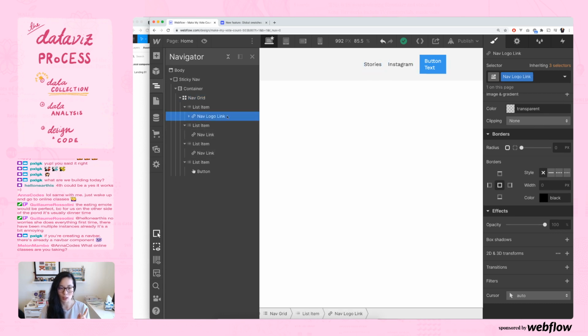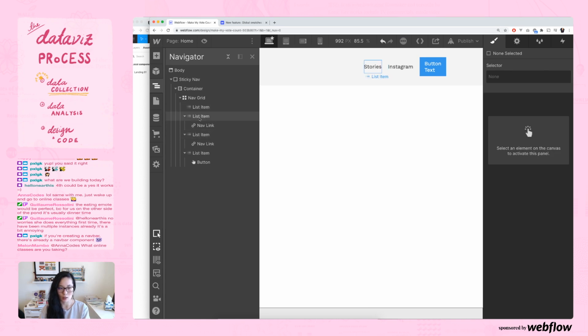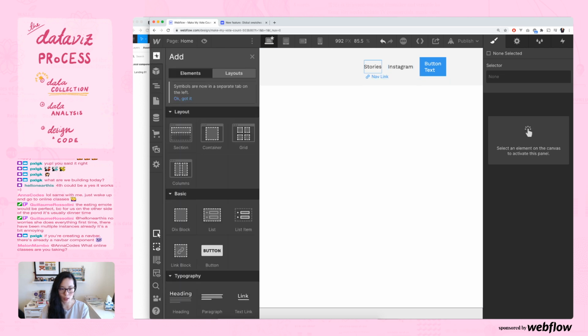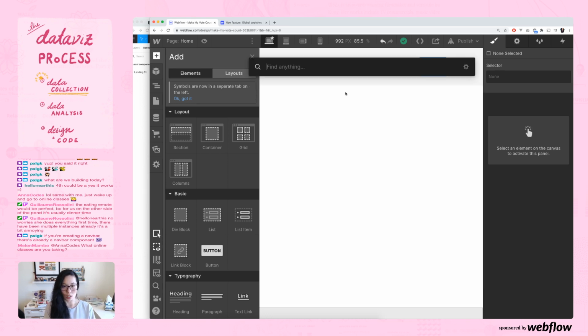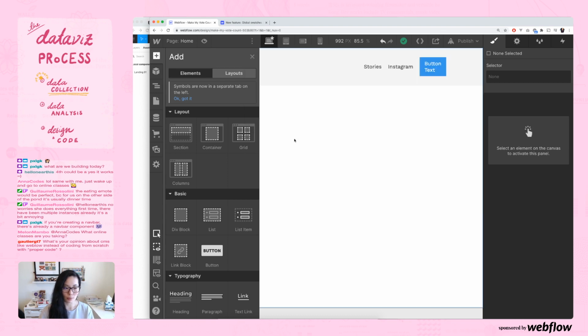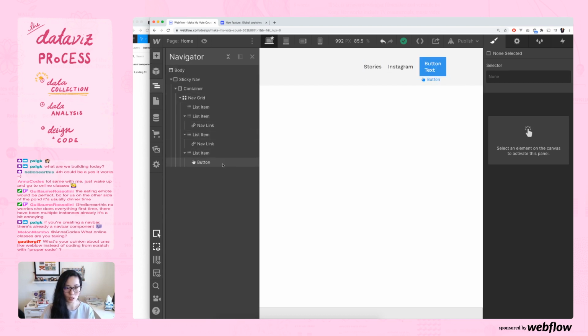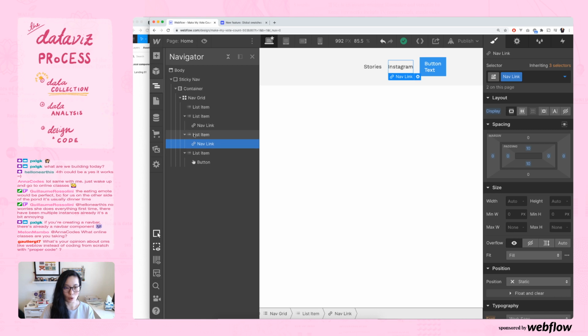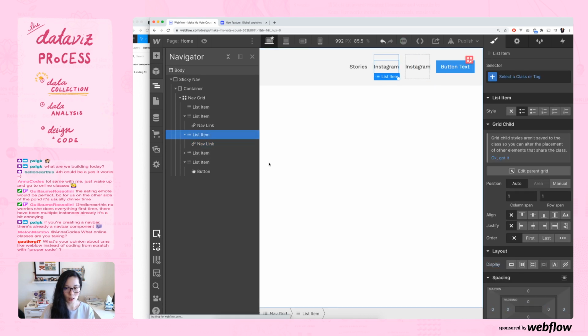For now, I'm going to delete this nav logo link because I've got no logos. Collapse all, have nav link, nav button. Okay, so I want to put in a nav link, or I guess I can copy and then paste one.